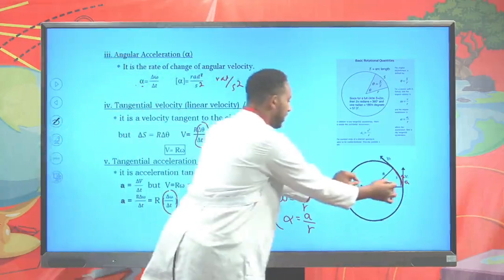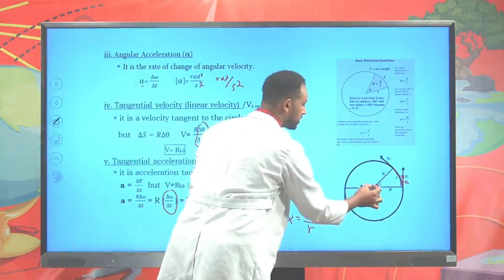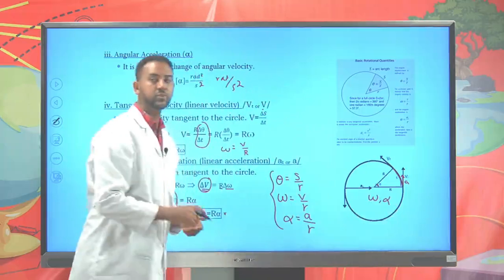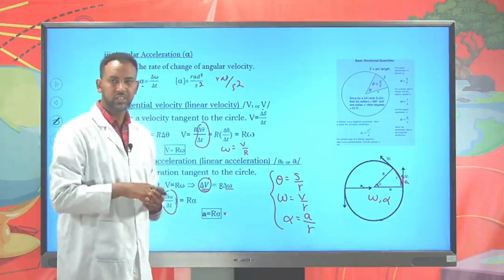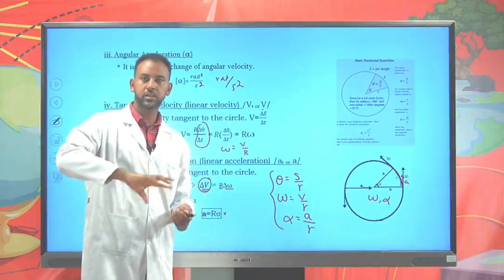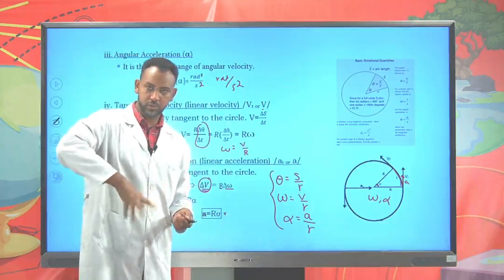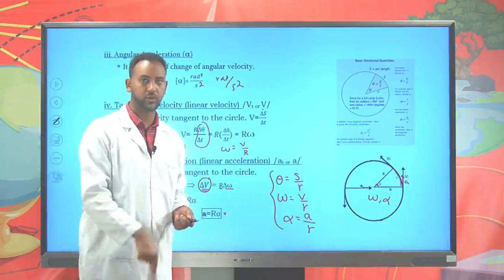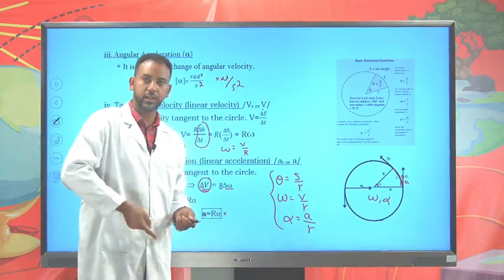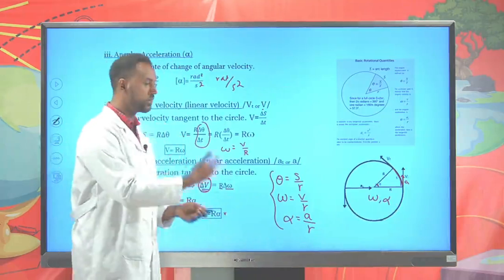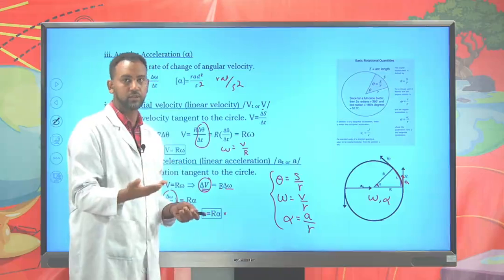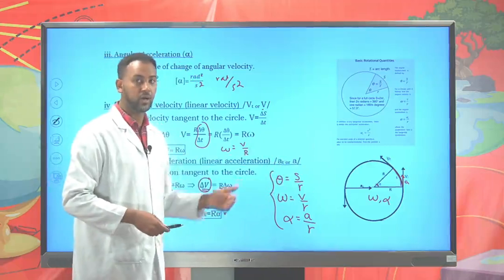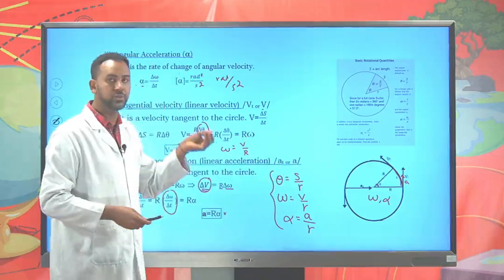Suppose here you have a particle that rotates, and the axis of rotation is through this. So omega and alpha are parameters which act along the axis of rotation. Suppose you turn a screw. For example, if you are turning the screw in this direction, it tends to move downward, so the angular speed is along the axis. If you rotate in this direction, it tends to move upward. So angular velocity and angular acceleration are vector quantities acting along the axis of rotation. We can possibly discuss this as well in angular motion in Unit 6, but here you should define those terms.